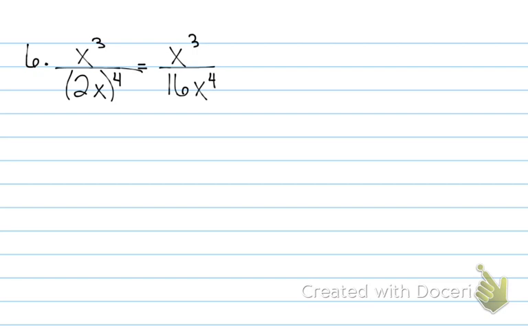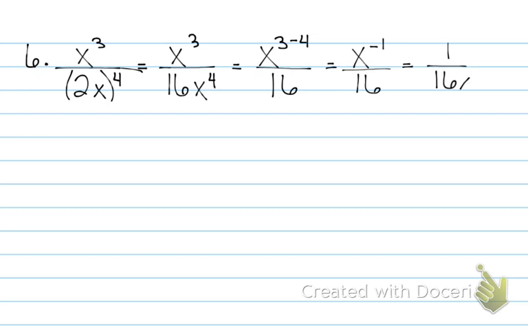Now I'm ready to simplify any exponents that have a common base. Do I have any exponents that have a common base? Yes, my x's. So remember, I do numerator minus denominator, and I keep the 16 on the bottom. What's 3 minus 4? -1. Yes, but I got to move it to the bottom. So it's 1 over 16x. Put the 1 to the 1st power, or the x to the 1st power? Yeah, I mean, that's fine.